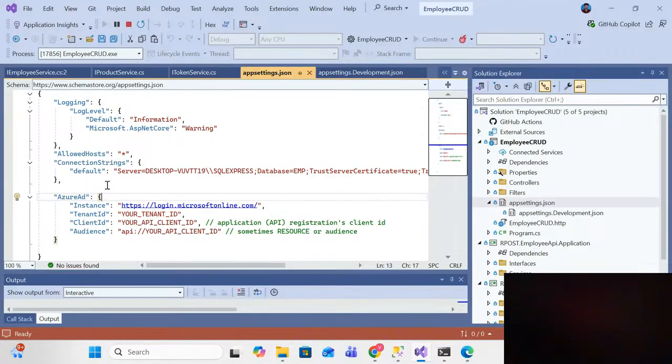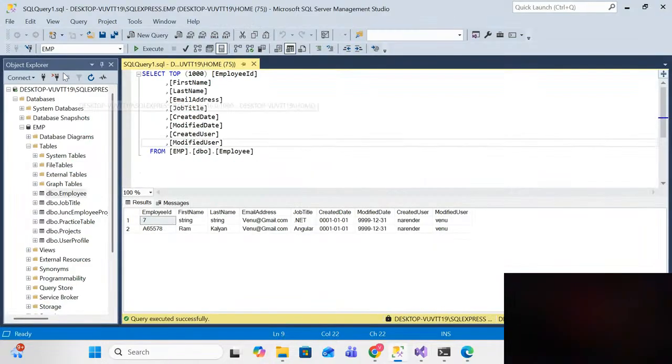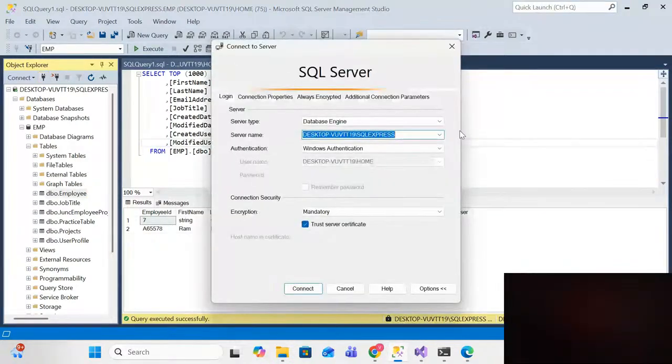These are the connection string parts. Here you can see I am trying to connect. This is my server name and I don't require authentication. If there is a username and password, you also need to mention that in the connection string.